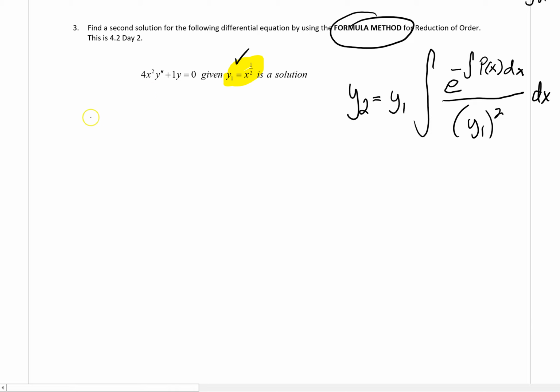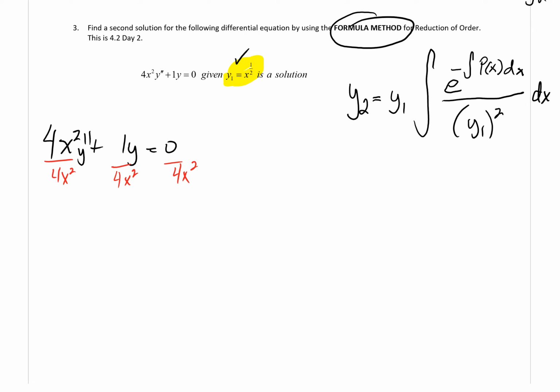But you're also given this very basic differential equation here. You can see that it's just equal to 0. And my goodness, all you got to do is to divide by your lead coefficient. And here's our brand new differential equation in this altered form.